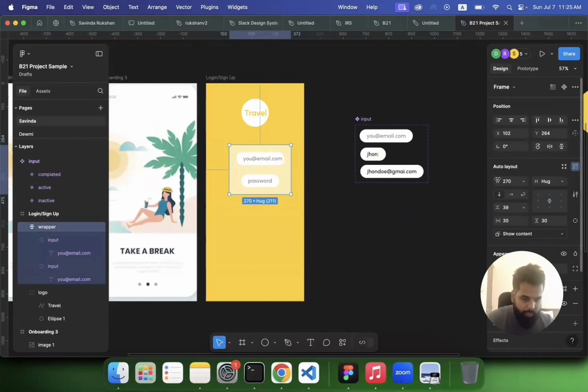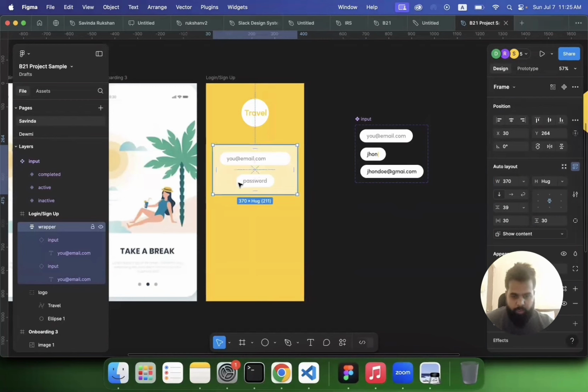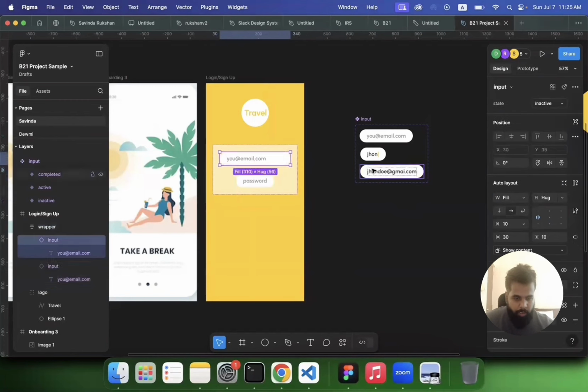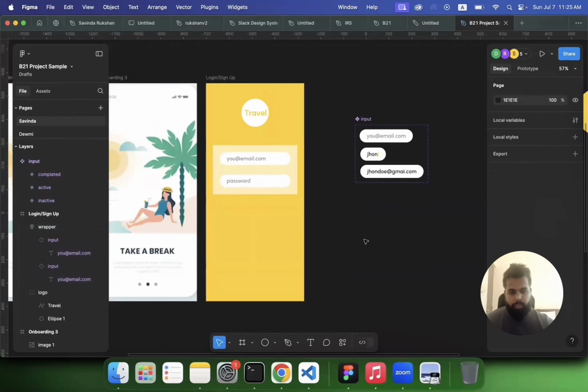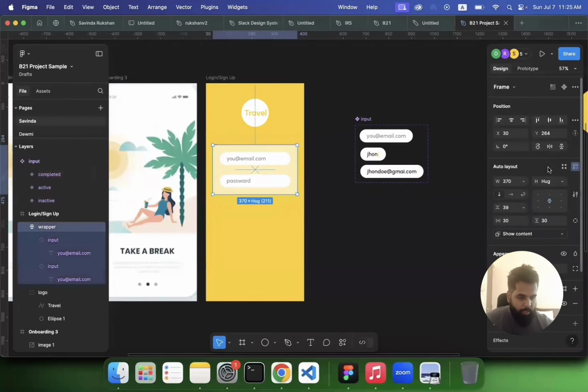Sorry, 370. Okay, now we're going to center line it. So now these are my elements. If I want to fill container, this should also be fill container, and this element should have a border radius of 30.